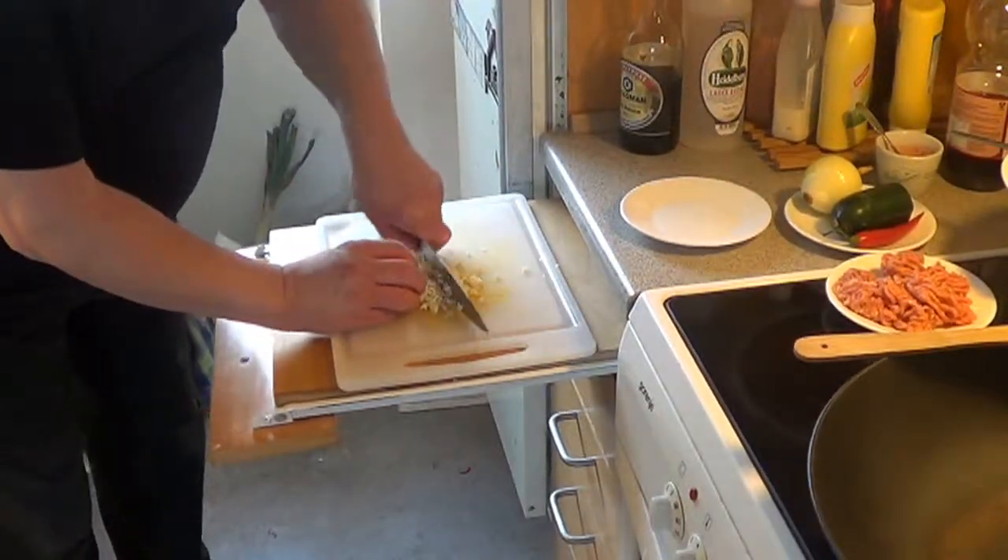And the beautiful thing with the zucchini is that it's very, very tender. At the same time, you're going to chop some chili. The chili also needs to be added, and then you just add it in at the end when everything is finished to make it a little hot.